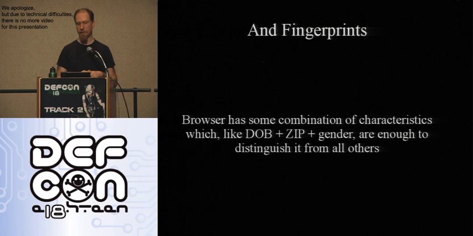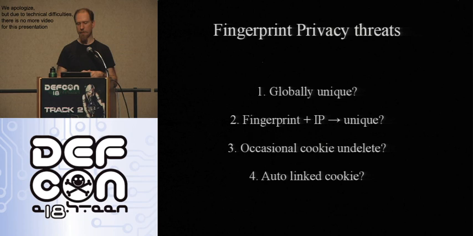So fingerprints are like Latanya Sweeney's example of tracking someone with some inane facts like their zip code and their date of birth. Turns out that the characteristics that web browsers have, like the version of the browser, what operating system it's on, etc., combine together in the same way as those other facts, and perhaps they make your browser unique. Now, there are different degrees of uniqueness that you might get out of the version information on a browser.